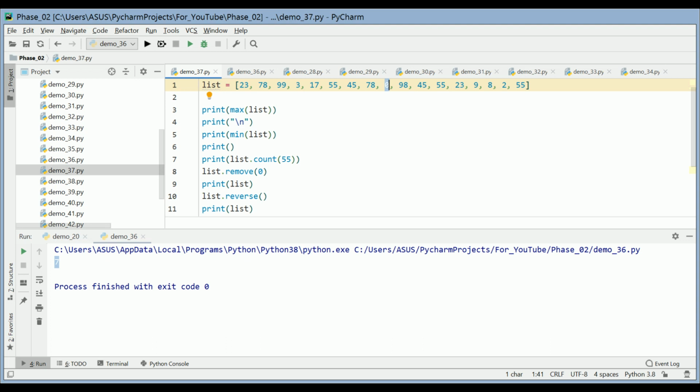So we would like to investigate maximum members, minimum members, and repetition, and to remove zero values, and to make it reverse. Let's go one by one.